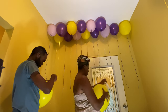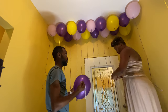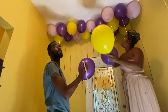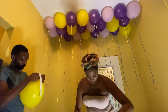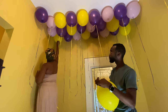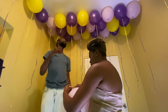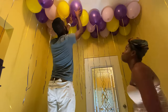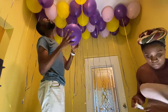A tip to ensure your balloons remain stuck to the ceiling is, before making your arrangement, use a damp cloth to remove any dust particles that may prevent the adhesive on the glue dots from sticking. After ensuring that the surface is clean and dry, stick your balloons to the ceiling. The glue dots work best on very smooth surfaces. Rough surfaces may not offer enough surface area for effective sticking.